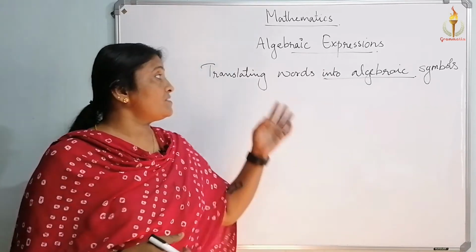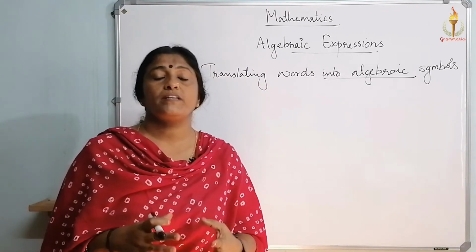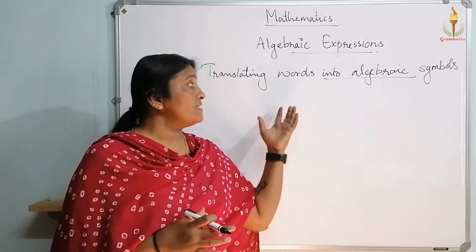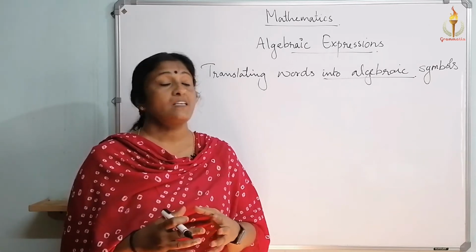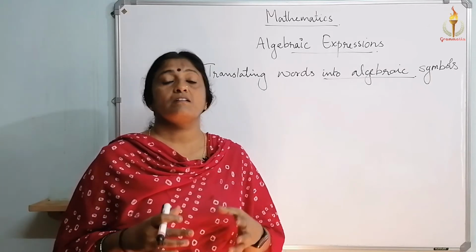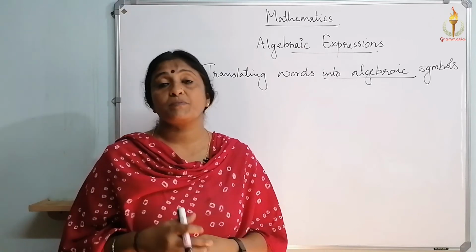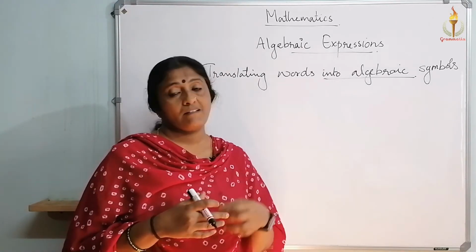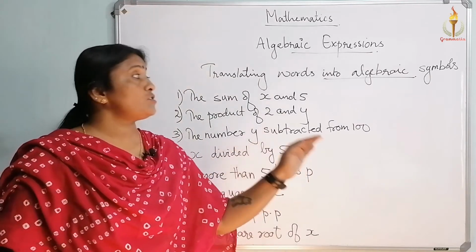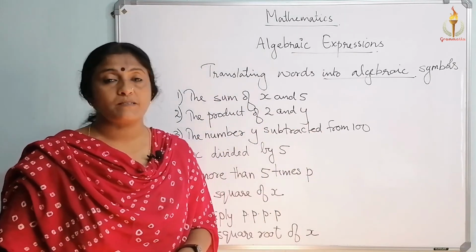Next we will see how we can translate words into algebraic symbols. Now that is a very important part of algebra, to know how to translate the words, that means the statement, into algebraic symbols. Writing an algebraic expression correctly to what the given situation is called an algebraic representation. So let us see how we can write that. These are some of the questions that I have written here, and we can see how we can change them into algebraic symbols.